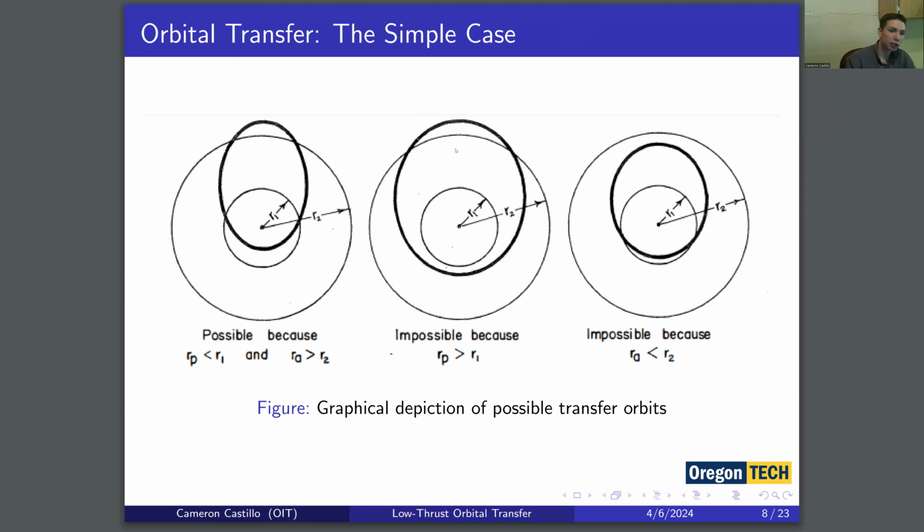The transfer on the left is valid because it is a valid orbit, and it intersects both orbits. But the ones in the middle and on the right either don't intersect at some point. You can prove that this is necessary, but I'm not going to do that here, but it's kind of self-explanatory. Obviously, if you don't get there, you don't have enough energy to get in that orbit, period.